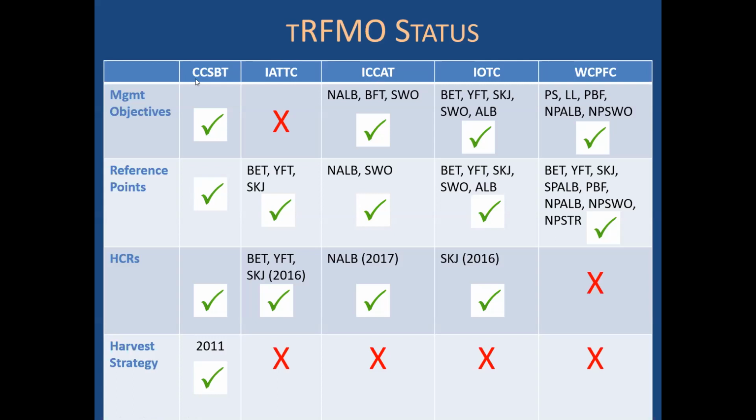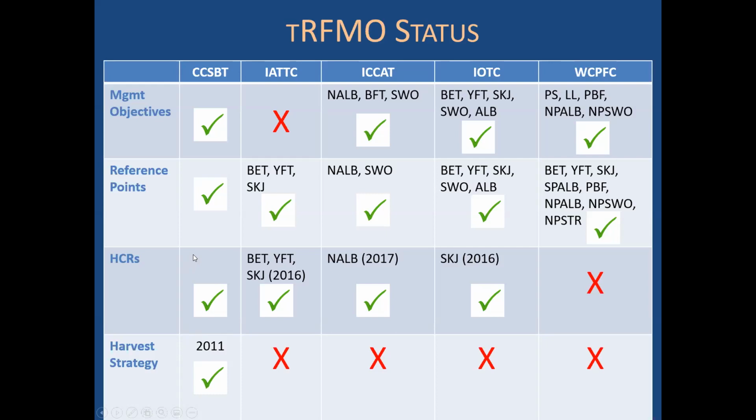Southern Bluefin tuna was very, very depleted when this harvest strategy was adopted, but the way that it works, it allows increases to the catch rates even before the stock is considered to be fully rebuilt. At this point, the Southern Bluefin tuna may not be recovered fully for another 10 or 15 years, but you're still seeing a case where the catch limits can go up because of how the harvest strategy works.